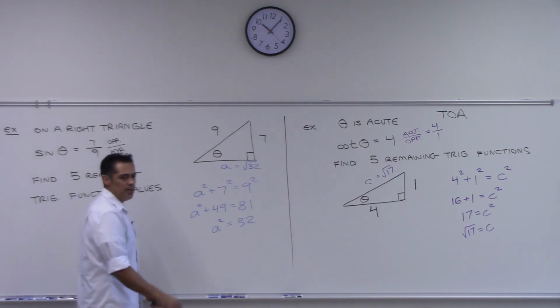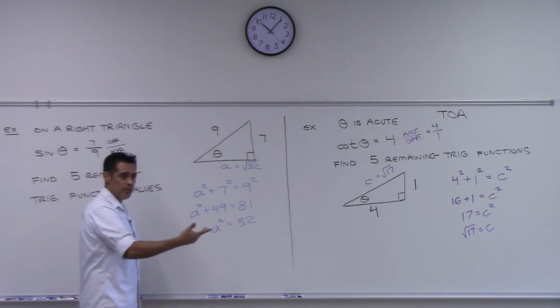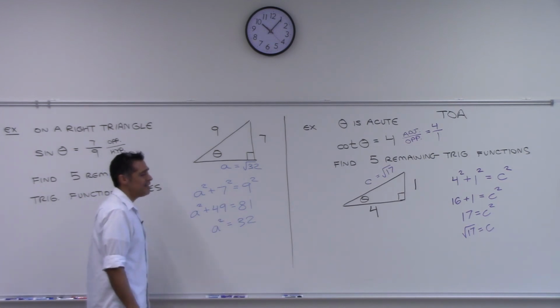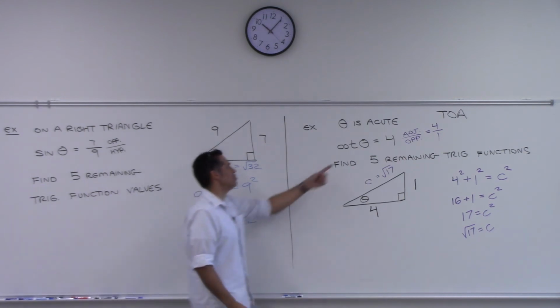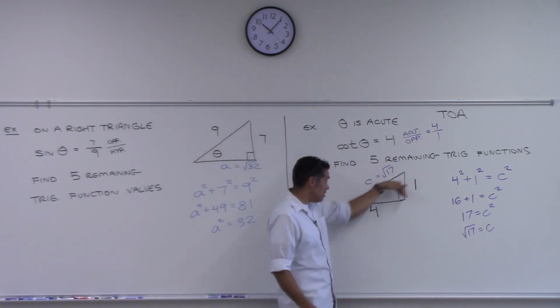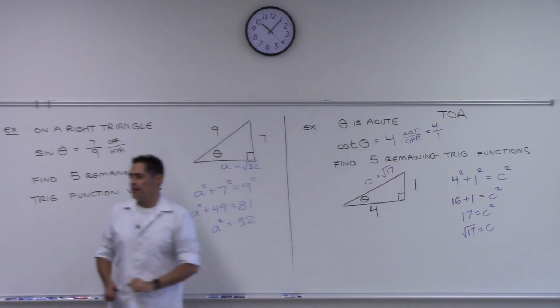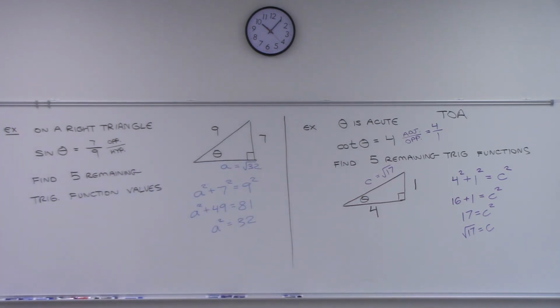All right. And then the next three would just be the reciprocals of all those, right? What's tangent theta? 1/4, right? Well, that's the reciprocal of this, right? But it matches, right? It's this over this. Okay. I think you get it. I think you do. Do we have questions on it?